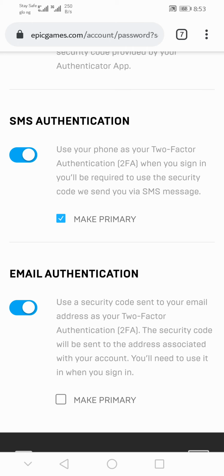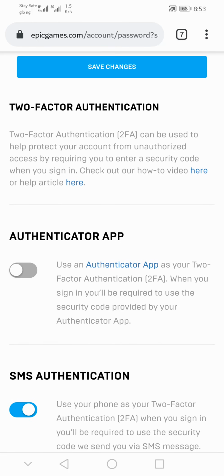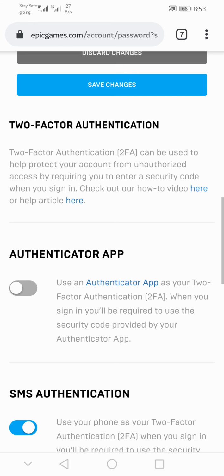your Fortnite or Epic Games Launcher on your consoles, the verification code or authentication code will be sent to your email. So it depends. However, if you choose to go with the Authenticator app, this means you have to download the Fortnite 2FA Authenticator app on your phone and use it to generate your authentication code each and every time you want to access your account.